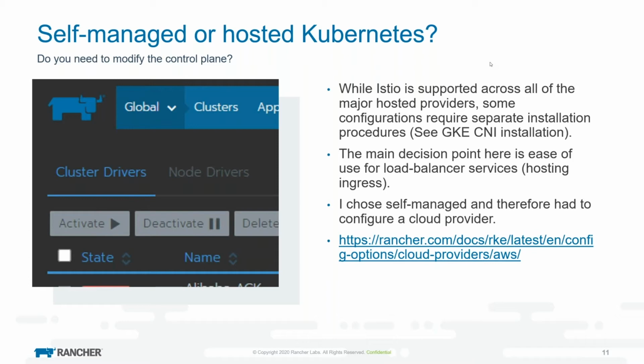One of the caveats that I learned after the fact is that when I'm running Istio in self-managed mode, it means I'm responsible for the cloud provider. So I could always use node ports, but things become a lot more straightforward when they're actually fronted by a cloud-generated load balancer. I will be using Amazon Elastic Load Balancers for the demos, and that's what that says there. And I have a link here for how to set that up in your environment.